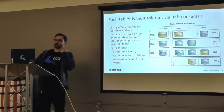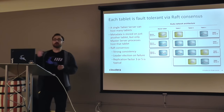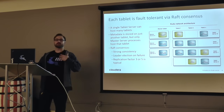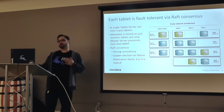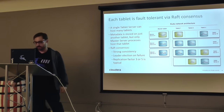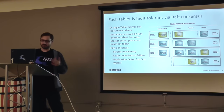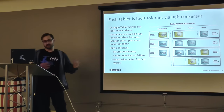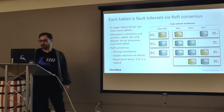In terms of fault tolerance: each tablet is its own RAFT consensus group. Kudu has strong consistency because of the use of RAFT. A single tablet server is the process Kudu runs — like a data node process — with a bunch of tablets on each tablet server. There's also a master process, which you'd probably put on its own machines. The master runs the master tablet, which is a special tablet that holds schema information and metadata. With RAFT, there are leader elections, and typically people use three replicas.